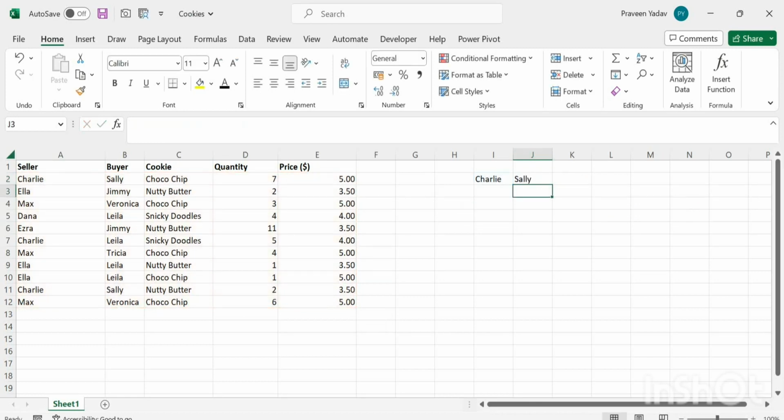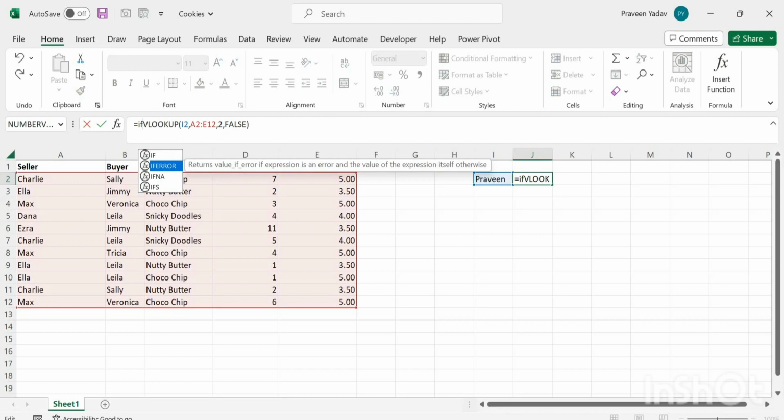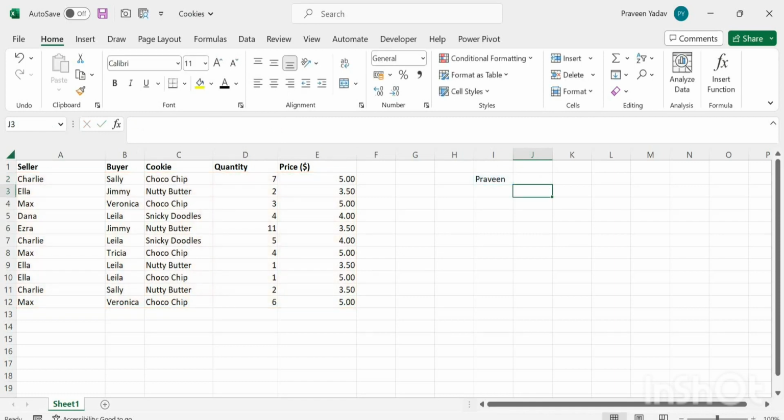I hope we'll get Sally, right. Now let's see if I change the name of the person. Let's say I write my name. So it throws an error. For correcting that, we had to use any other formula like IFERROR or IFNA, like if there's no value, just put it like blank.